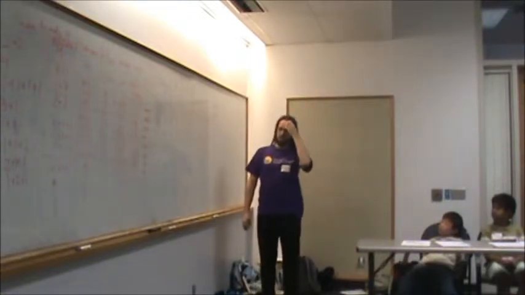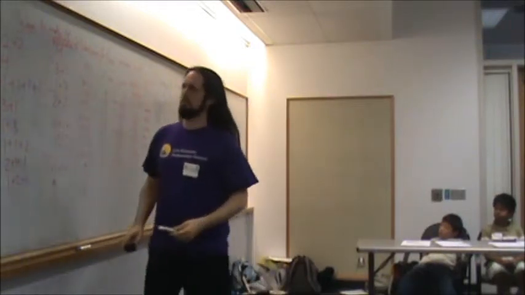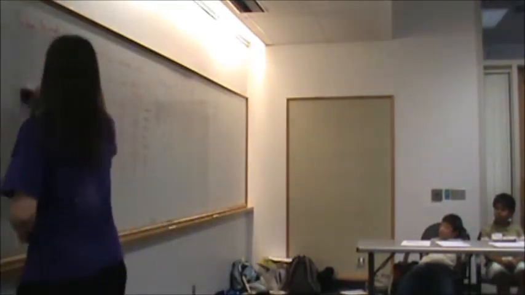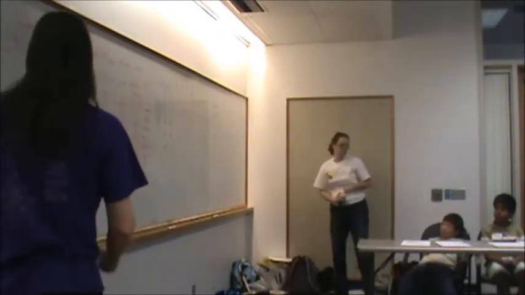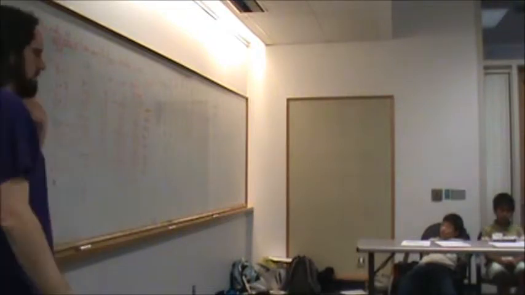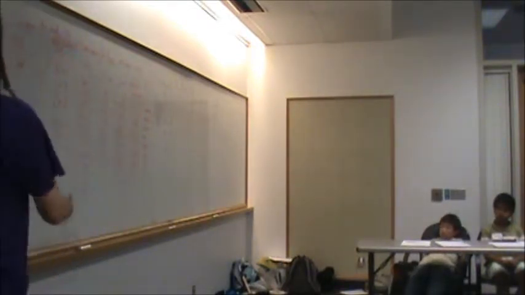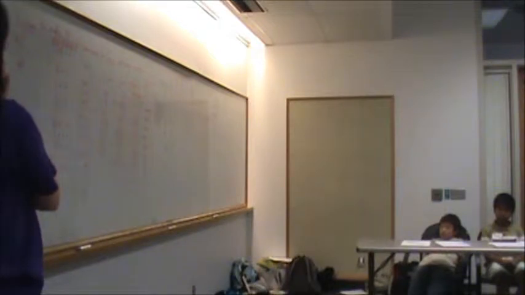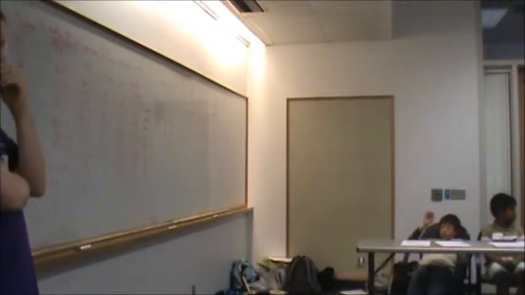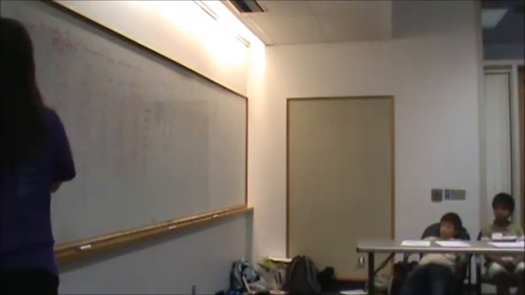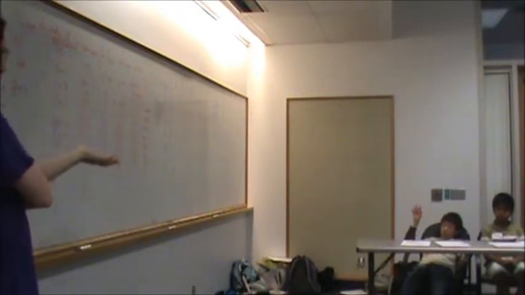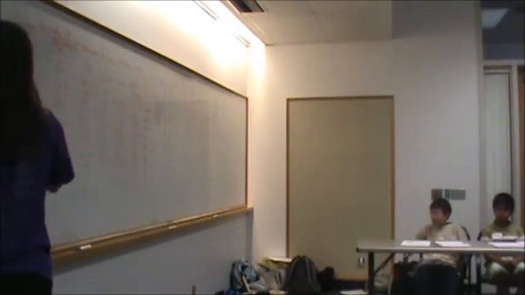Let's think about 5 a little bit. I have 4 listed already. How about if I'm making 5? Suppose I want to start with 1. What can I put? 1 plus 4. What else can I put after the 1? 1 plus 3 plus 1. Good idea. What else can I put after the 1? 1 plus 1 plus 3. What else can I put after the 1? 1 plus 1 plus 1 plus 2.